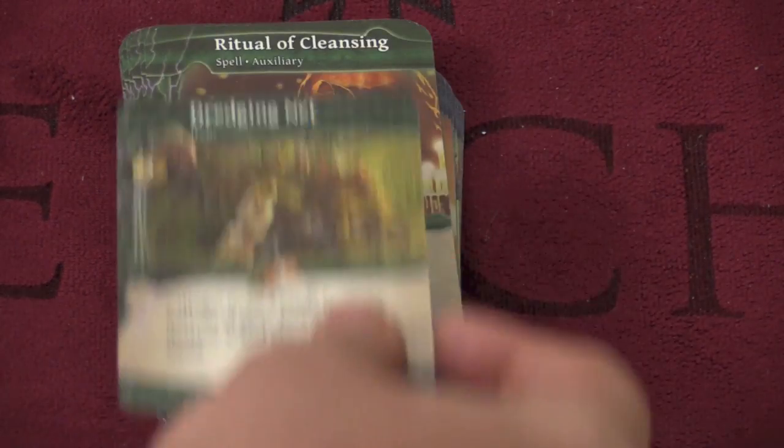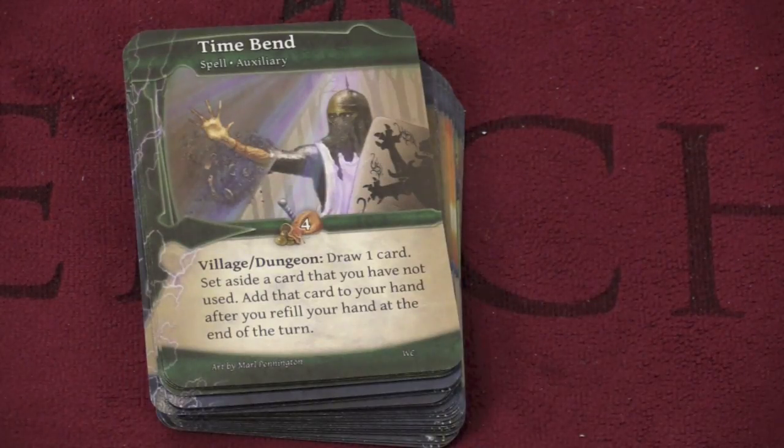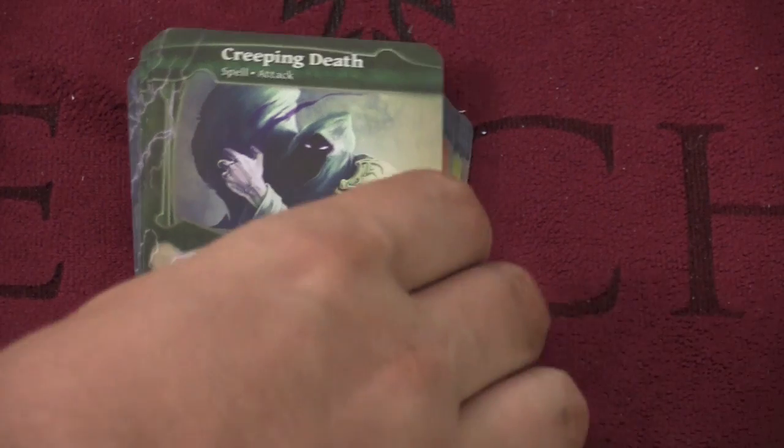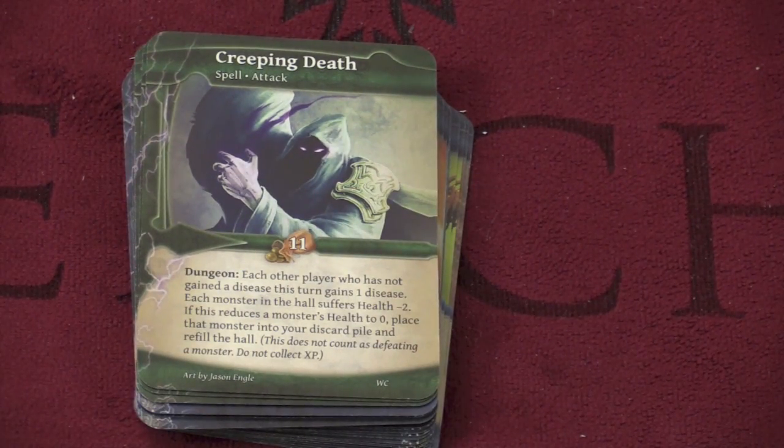The Dredging Net, the Ritual of Cleansing, the Traitor. That guy just looks evil, but lets you draw cards when you're in a place. A Time Bend, which is a cool spell. Creeping Death, which is one of the more complicated spells in the set, and affects other players because you can give other players diseases and hurt the monsters themselves.